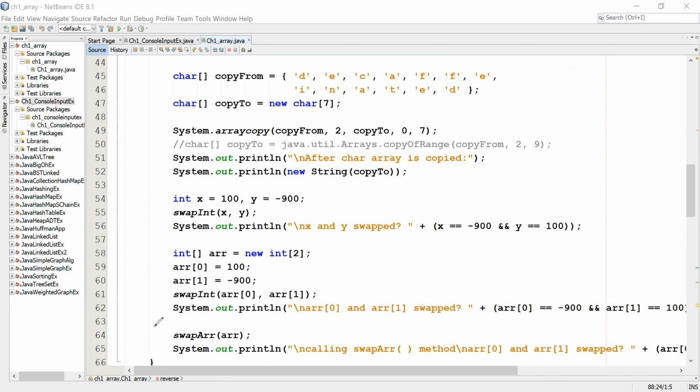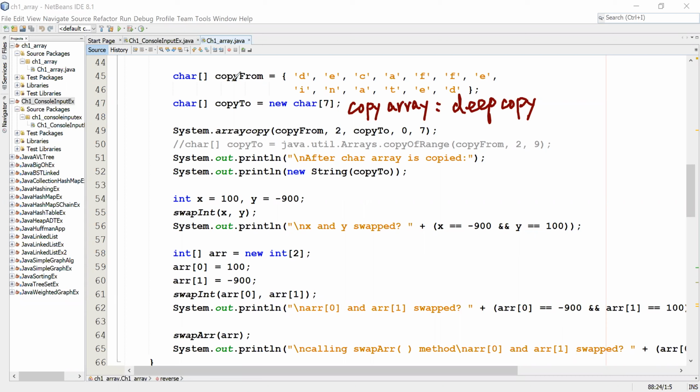And then next, in Java you are also allowed to copy arrays. Here this is a deep copy. Later on we will learn the difference between deep copy and shallow copy. So this is deep copy.